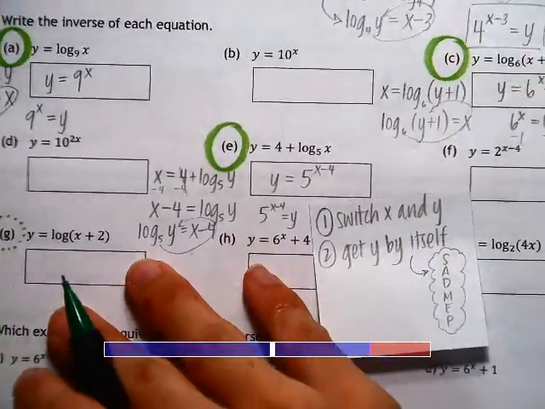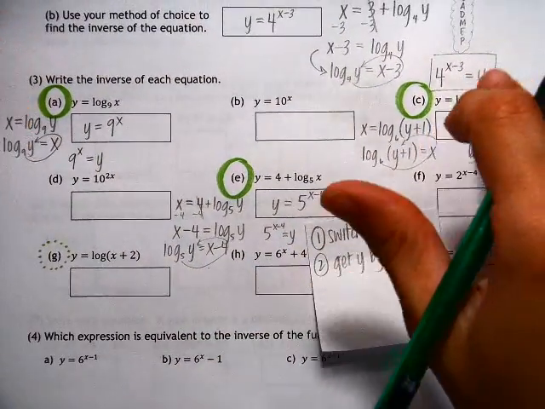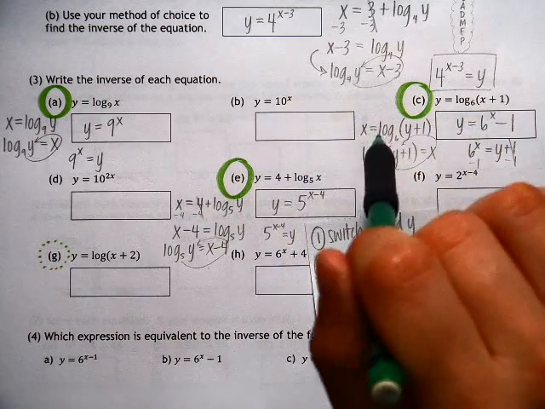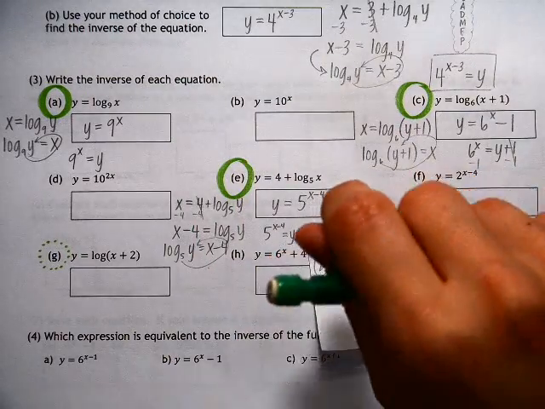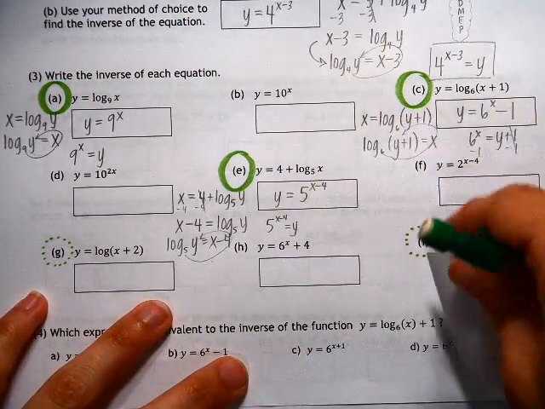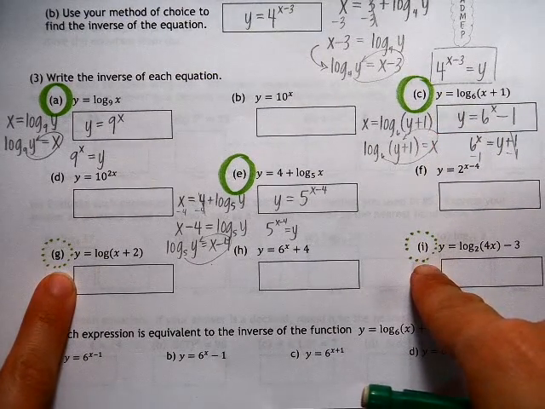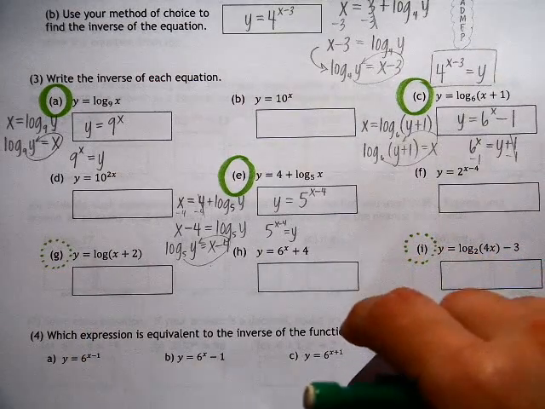Hopefully you saw enough repetition there that you're like, oh, same thing every time. And it kind of is. That's sort of the point. So, now that you've seen some log examples, in the last video we'll talk about some exponential examples. If you really want to challenge yourself between now and the next video, you can try letters G and I, but remember those aren't essential questions. Those are actually a lot harder. So do so at your own risk, but don't feel obligated.